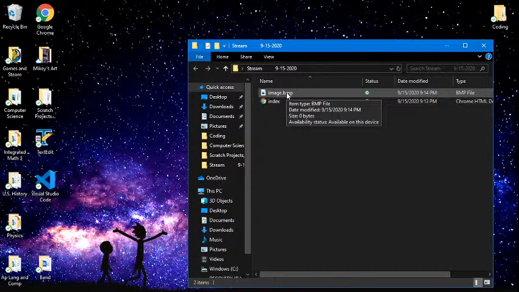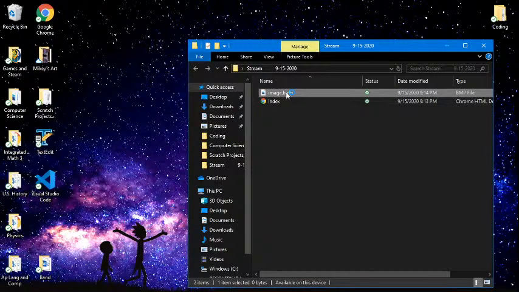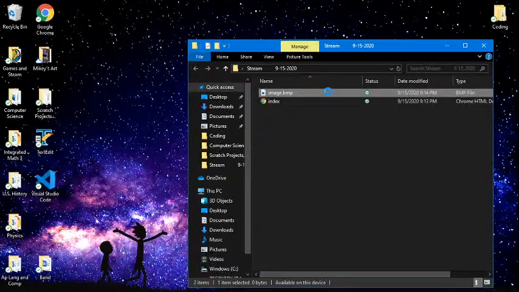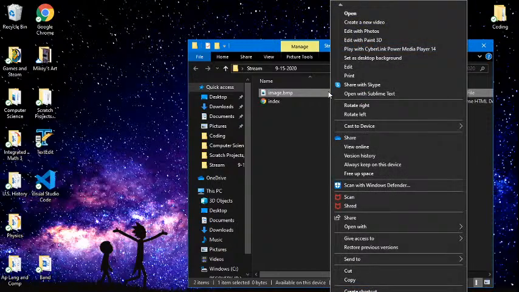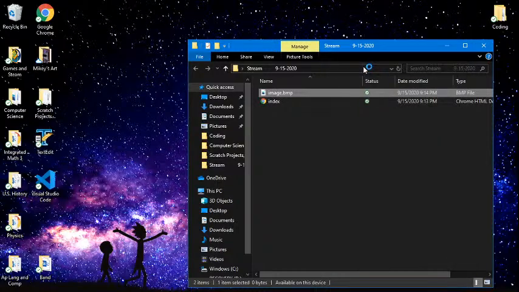If I try to open it, it's not gonna show anything because it's just an empty file. So I'm gonna close it and edit it, and it's gonna take me to this paint thing.